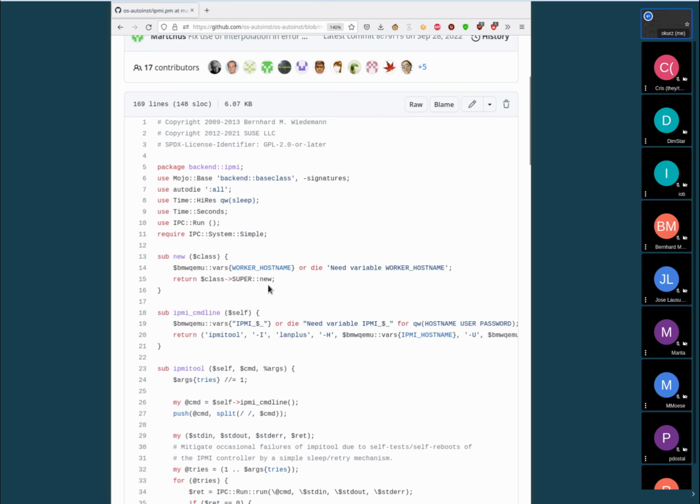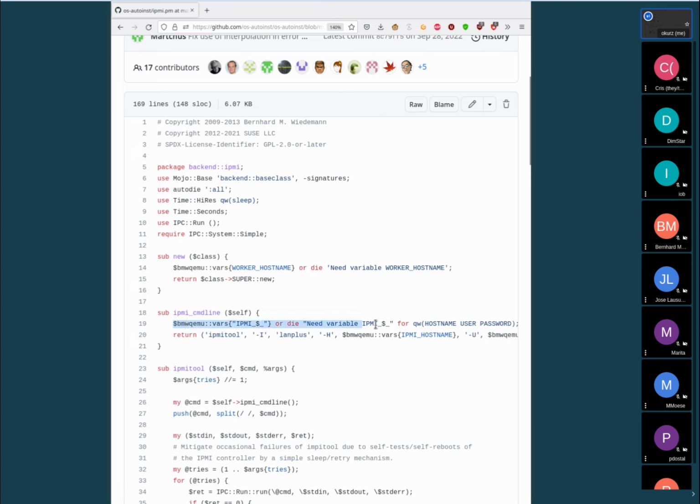But if you start os-autoinst manually, then you set it to the FQDN of the worker. Then we have a function which is called ipmi command line. This is a smaller helper function which is used further down, and this is where you see that the actual ipmi commands are executed.